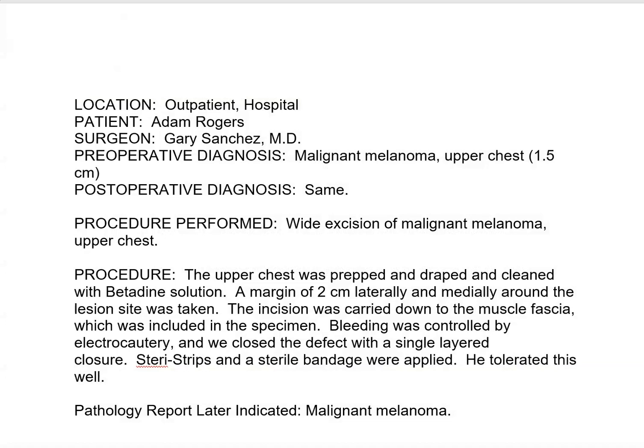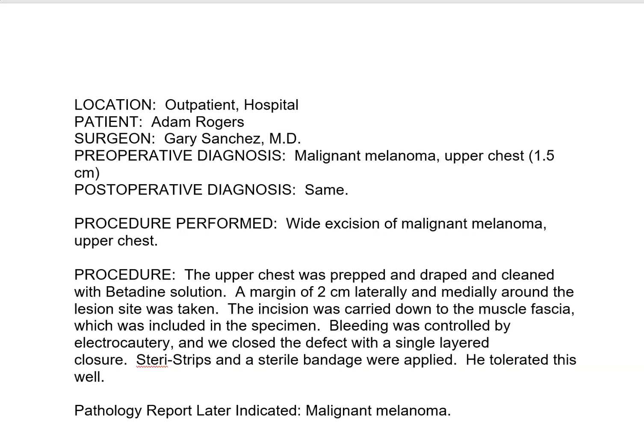So we have a patient that has a pre-op and post-op diagnosis of a malignant melanoma, upper chest, 1.5 centimeter. The procedure that was performed is stated as a wide excision of a malignant melanoma of the upper chest. One thing that is very important is that you should never code your procedure from the header of the report. You must read the body of the report to confirm what was actually done.